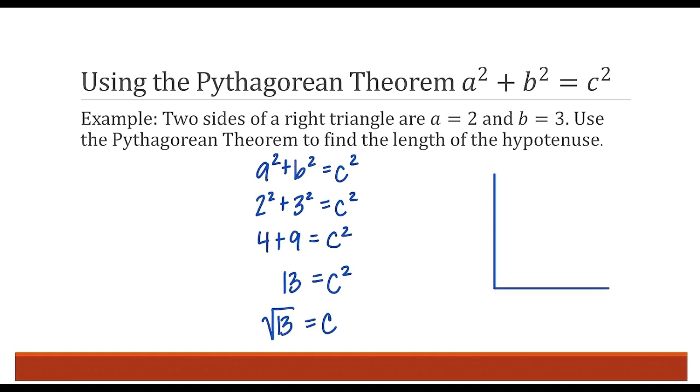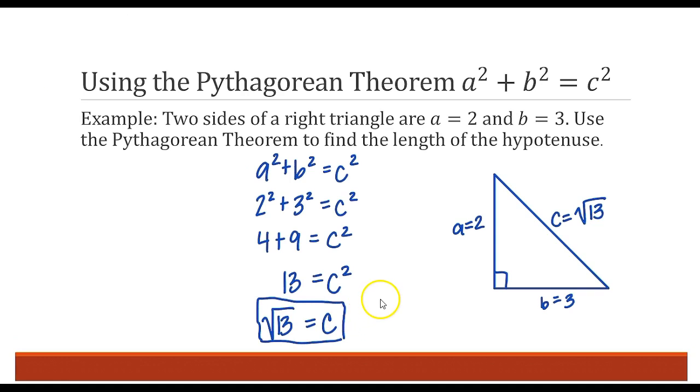So we're sticking with a positive square root of 13. So we could typically plug in a negative and square it and get out a positive value, but we want our side lengths, so we have a equals 2 and b equals 3, but our side length, since we're talking about an actual triangle, has to be a positive number. So we're going to stick with the positive or non-negative square root. So we have c equals the square root of 13.